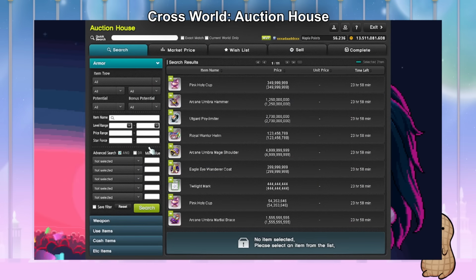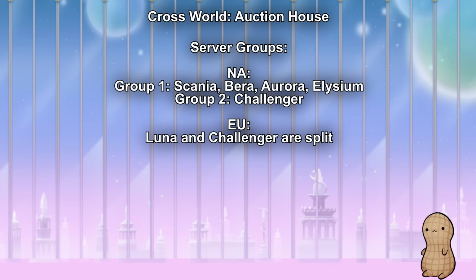And for the Interactive World maplers, the Cross-World Auction House is finally making its debut. Currently, as of the recording of this video, Scania, Bera, Aurora, and Elysium will have their own group, while Challenger World will be in its own group for the duration of its active status, which means you will not be able to trade or transfer via the auction house for Challenger World events. And for the EU, they also have a split between their Interactive World and the Challenger World, although that feels a little redundant, but okay.